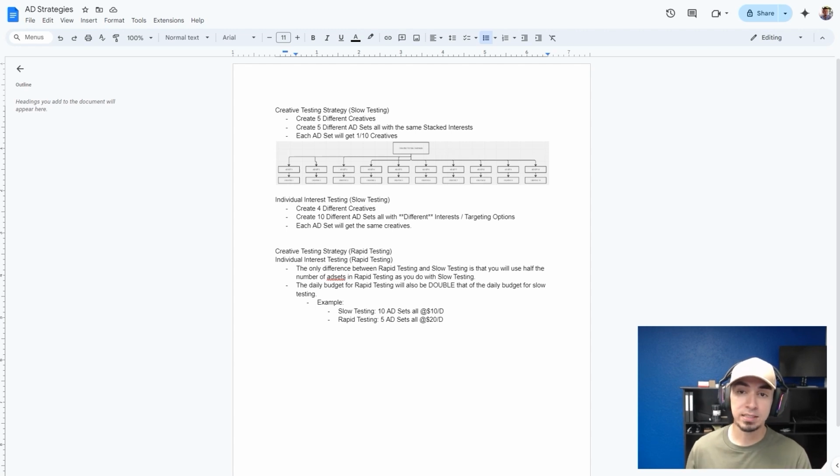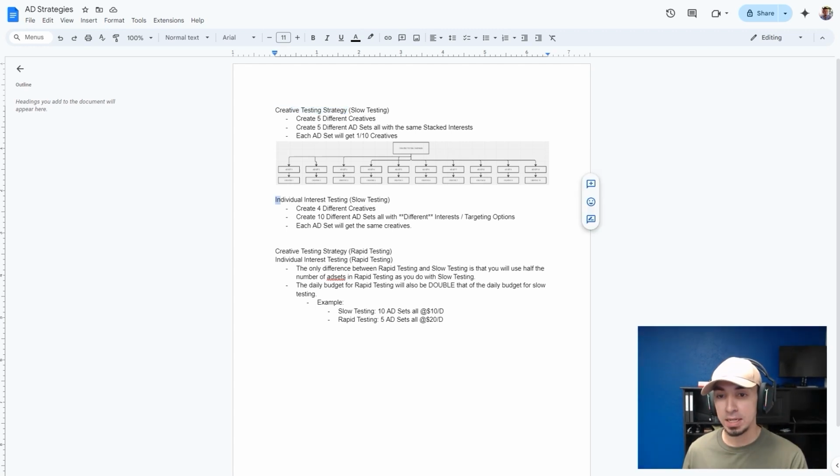So for the creative testing, we're going to have all of our different creatives, but instead of putting multiple creatives in each ad set, we're just going to put one creative in every different ad set. So 10 creatives, 10 different ad sets. Each of the ad sets, however, are going to be the exact same. They're going to have the same budget, same targeting. The only thing different between ad set to ad set is going to be the ad that's in it. So that's going to be the creative. So this is why we call it creative testing, because each of these ad sets are the same, it's the creative that's different.